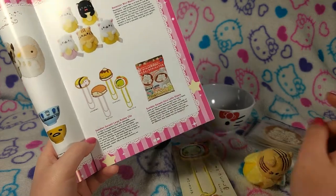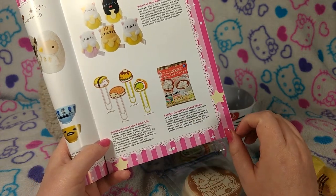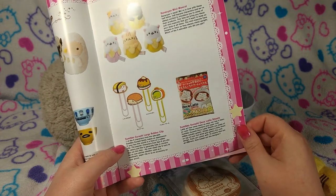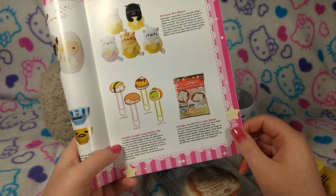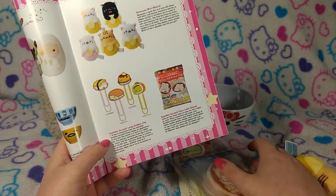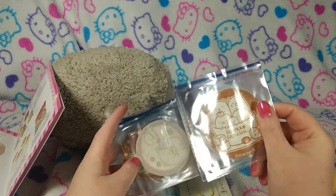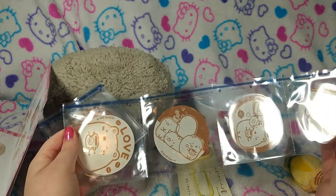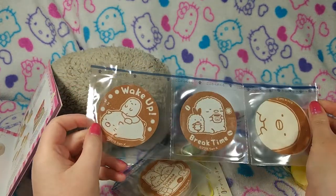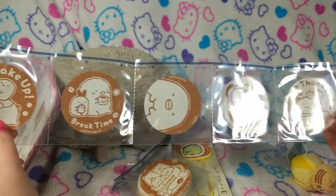Sumiko Gurashi Deco Latte Sheets — that's these. 'Latte art has never been so easy, nor has it been so cute. These convenient and super cute Sumiko Gurashi Deco Latte Sheets are made of edible, soluble gelatin.' Aha — they're like a sticker for your latte. 'Simply place a latte sheet on top of your hot drink and admire the cute design. Each set comes with ten sheets that are all different.' So that's even easier than a stencil. There's the whole family. There's a bear drinking coffee — that's so cute. I like that wake-up one. So those are all the designs, guys.